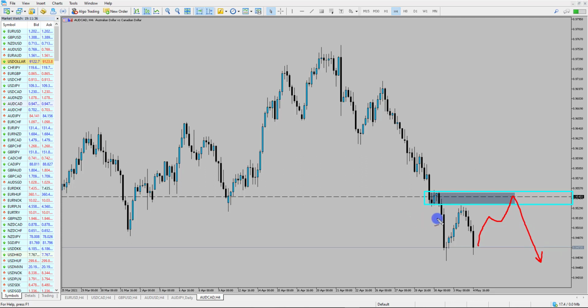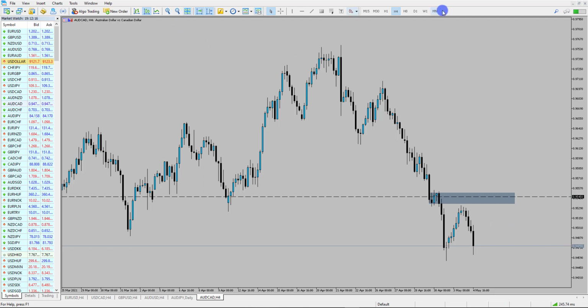So I would like to short Aussie CAD. I'd like to be on the short side of it, but I would like to be short at 95.45. It doesn't mean that the price is going to get back to this level, but there is a high probability that if price was to get back to this area, we could see a continuation of this overall downtrend through here.